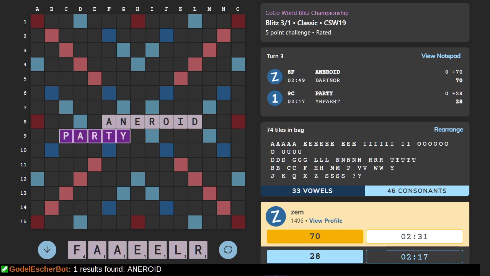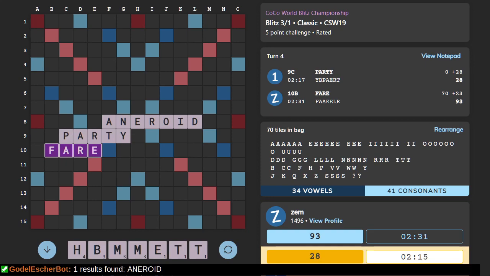All right. Yeah, we don't exactly have letters for falafel or anything like that, so fear preserves the lead. Oof. Lately, I've taken to exchanging a lot more, but here meth might be playable. But yeah, you play that above aneroid.